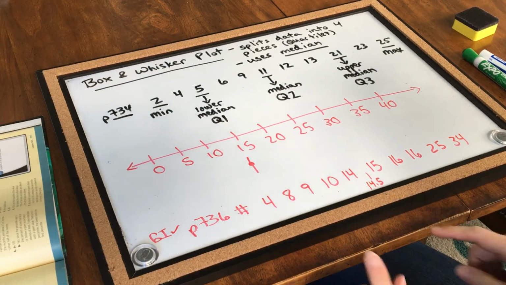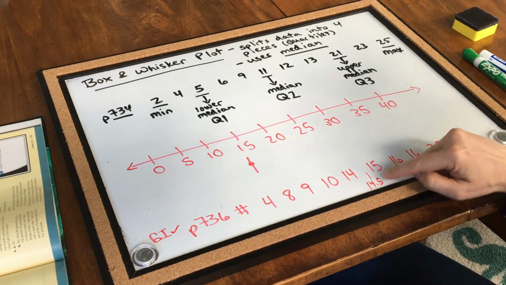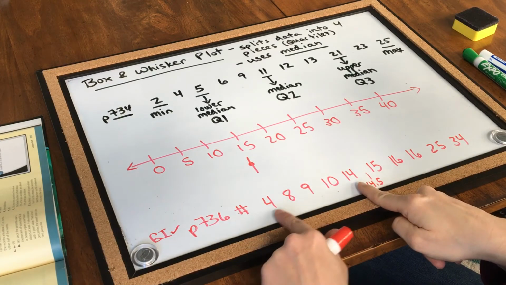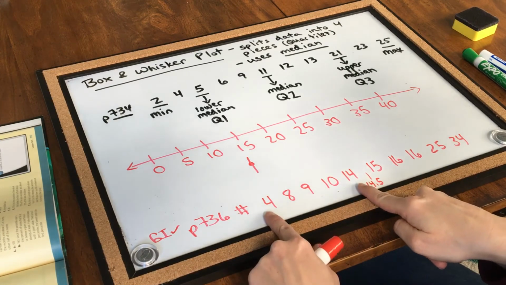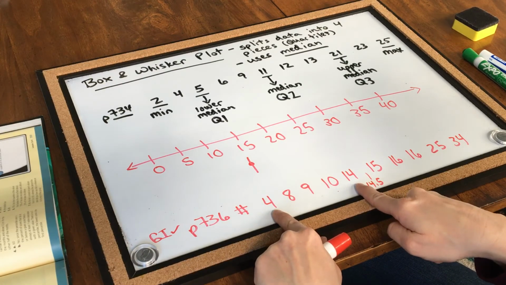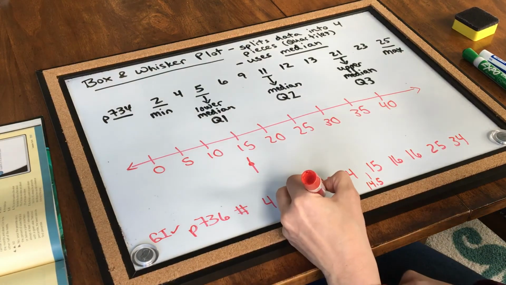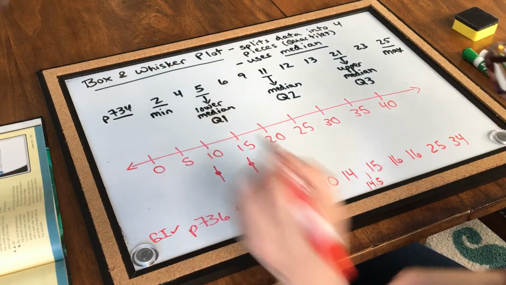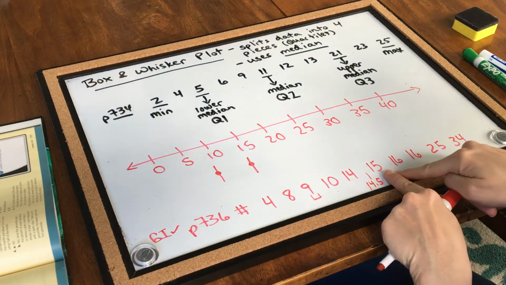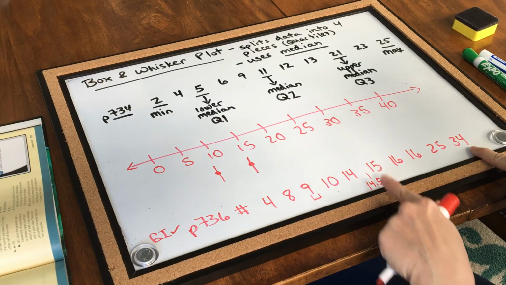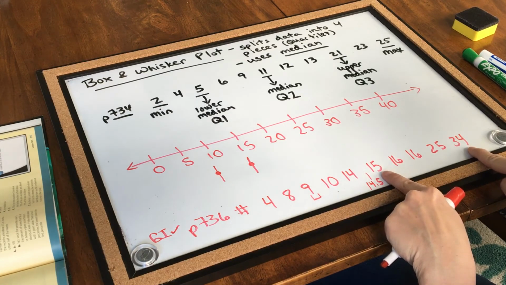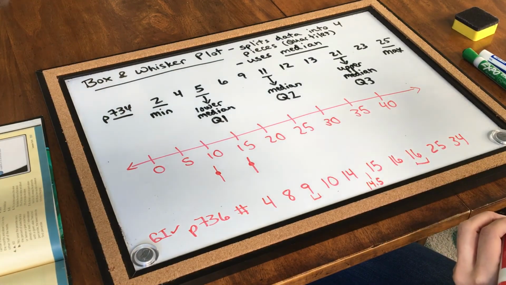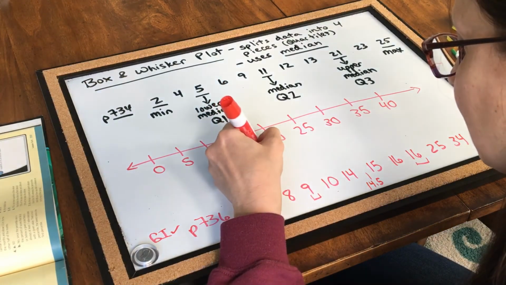Okay, next I'm going to find my lower median. So because 14.5 is in between 14 and 15, I do need to use the number 14 as part of this data below. So I'm going to work my way in. The lower median is 9. So I'm going to put in my 9 right over here, kind of by the 10. And then I'm going to use the 15 along with this upper data, since my median is technically in between these two. So I'm going to work my way in again. And here, my median of the upper quartile, or quartile 3, is 16. So I'm going to put my 16 in here.